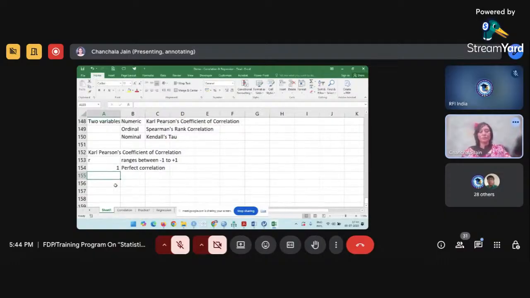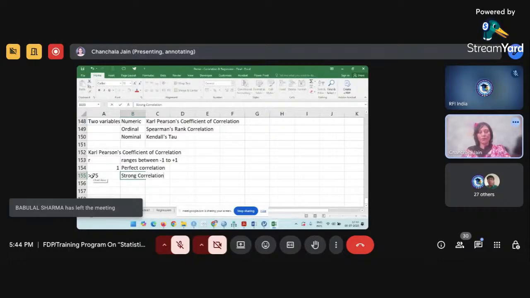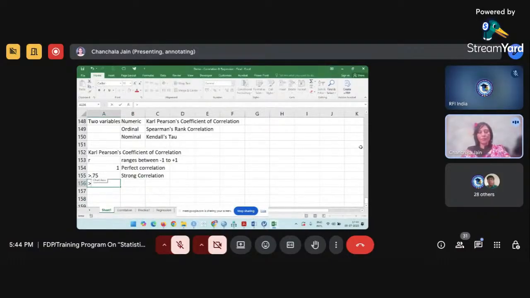Then further, if r is greater than 0.75, we can call it a strong positive or strong negative, right? When r is greater than 0.5, we can call it moderate.